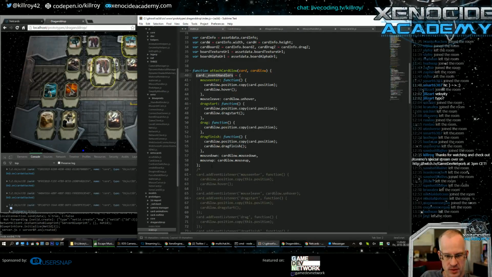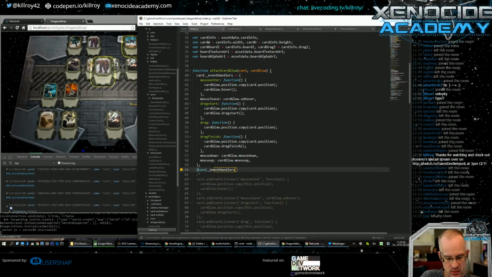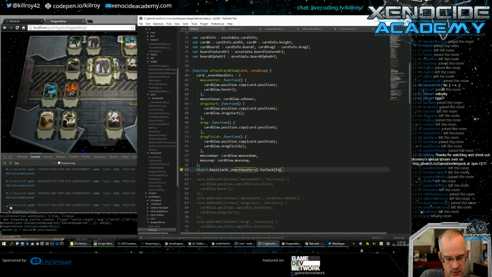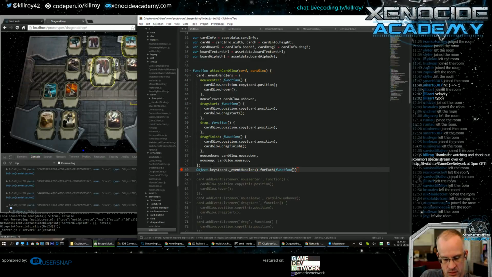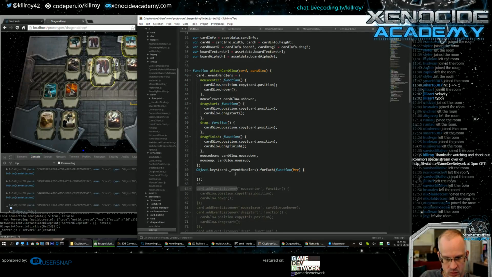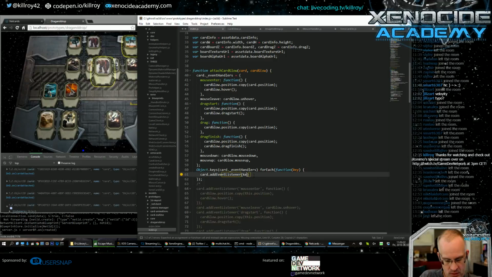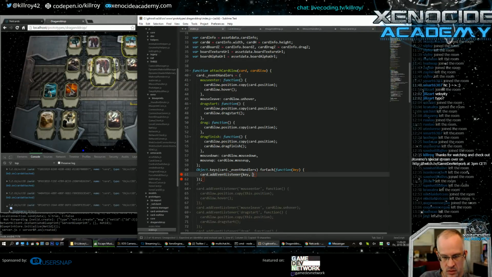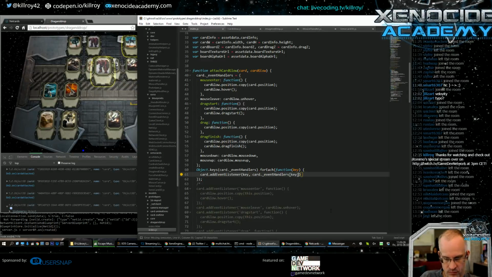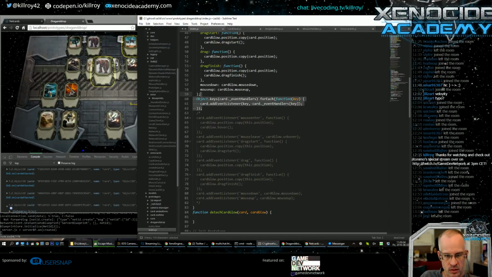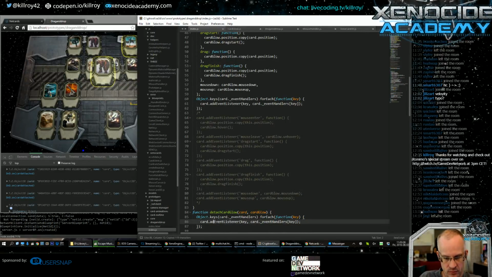So now we can just simply say card.eventHandlers object.keys handlers dot for each function key, card event listener key, card event handlers key. Right. And we kind of do the same thing, but remove.